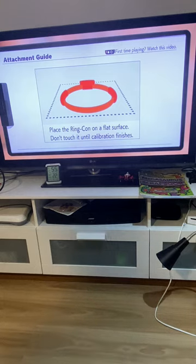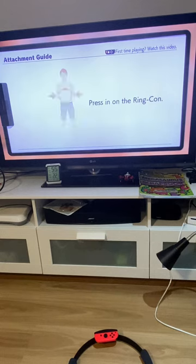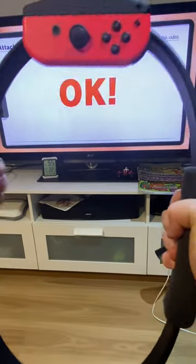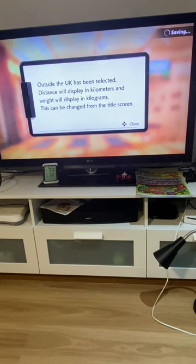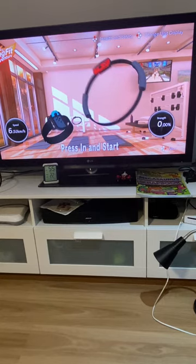Place the ring con on a flat surface. Okay. Okay, it picks a ring on up. Press in. Select. Oh, you can hear it has a little sensor thing. See, look.